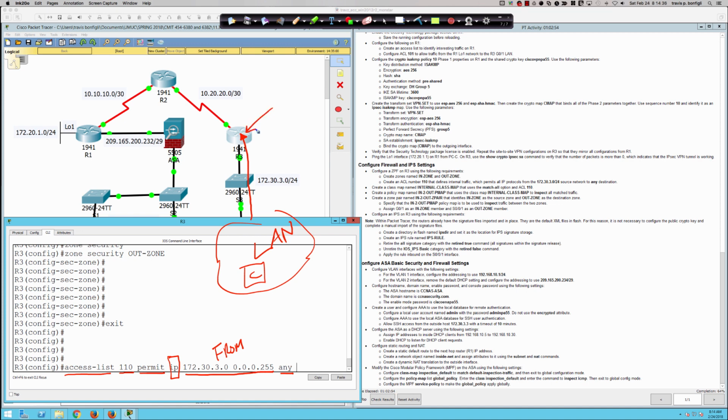Because remember, what is the zone-based policy firewall doing? Yes, it's creating that stateful entry on the router so that when the return traffic comes back, it says, oh yeah, I've got an entry here in my state table that tells me that I match the traffic going out from that LAN segment going anywhere.